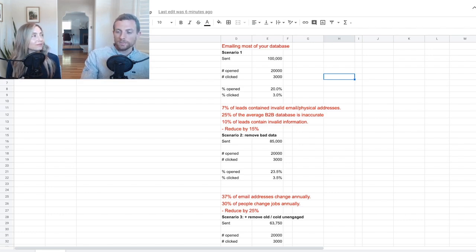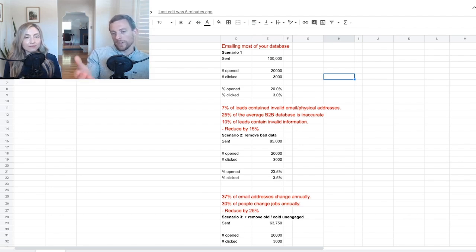There's this weird misconception in B2B marketing where the more people you email, the better results you think you're going to get. If I email my whole database, I'm going to get X times more responses than if I email half my database. But really, we need to be far more considered about who we're emailing in our database and do a lot of the marketing ops grunt work to really narrow down our target market for each email send. And obviously that's going to improve our conversion rates.